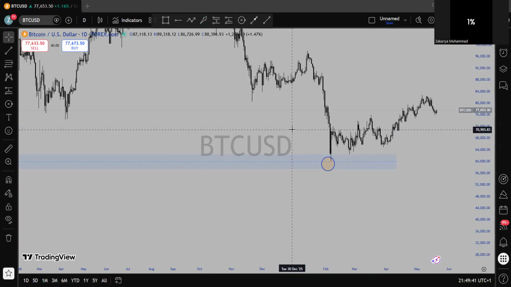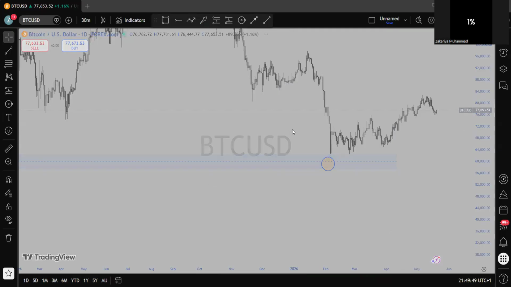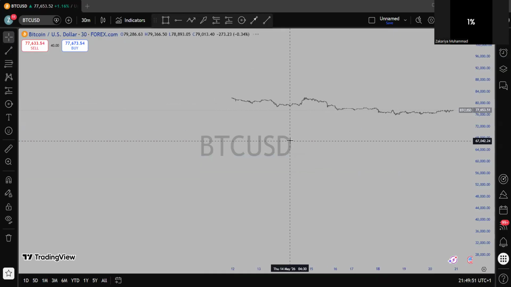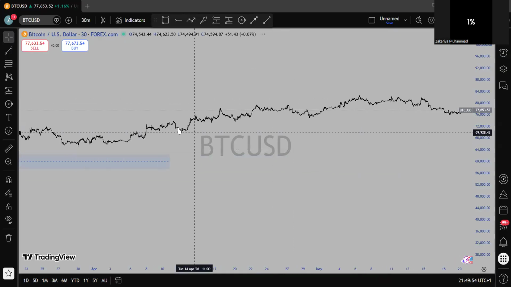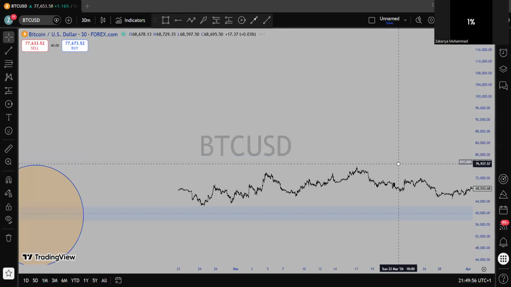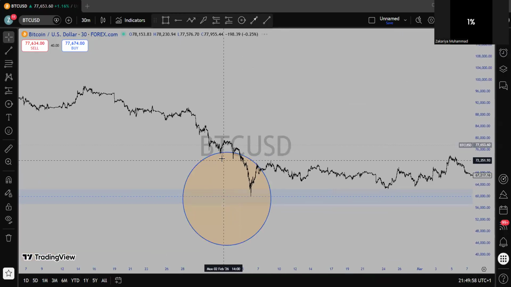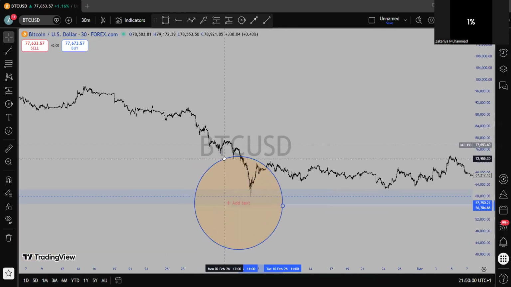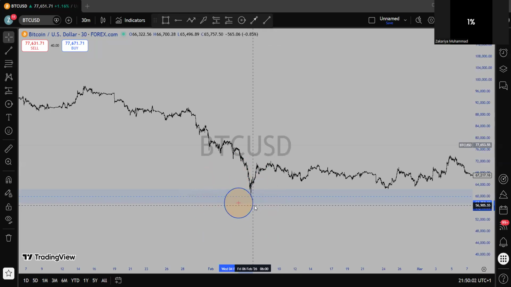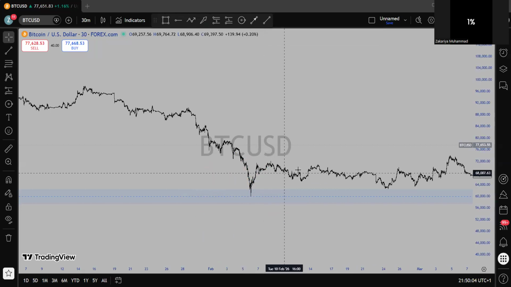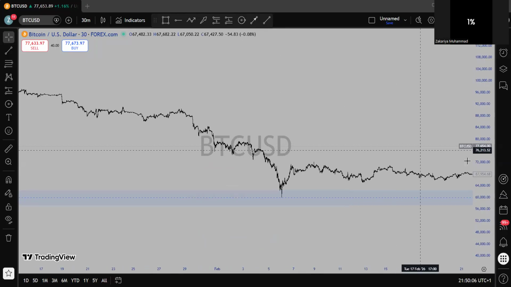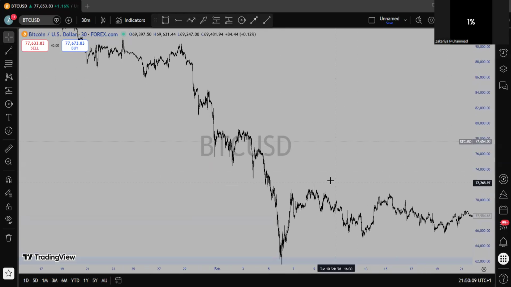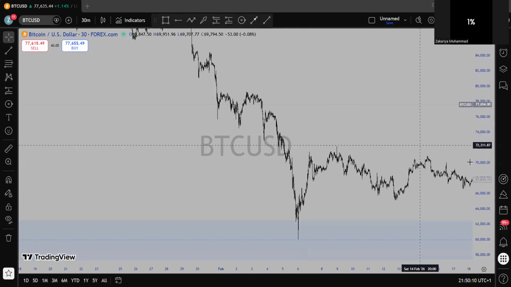The second thing is to look for these four rules that I talked to you about. The first one is either market structure shift or break of structure. So if we go to lower time frame, at that zone that market tapped into, we go to lower time frame. This is the zone. Let me clean this. So we're going to read the structure and see either we have a market structure shift or a break of structure.